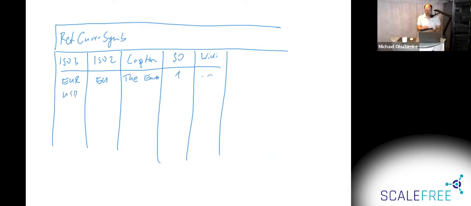US dollars. Do we have an ISO 2 code on currencies? No. That's what confused me right here, but let's assume. It's for countries, you're right. But never mind, just realizing a mistake here. US dollars and so on. All right, so that would be the flat and wide table.